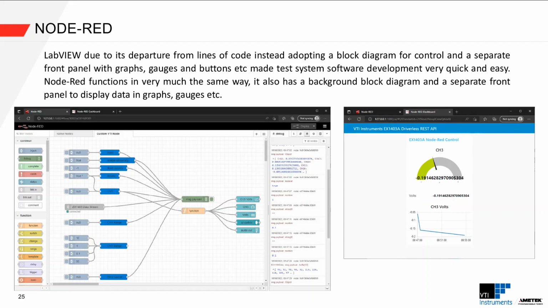You just use our native nodes that we've created, or you can use Node-RED native nodes, and you can develop your test system without a driver, without any programming language or programming experience, and you can create controls, read back data, and display it as graphs, bar charts, gauges, anything like that via a web browser.